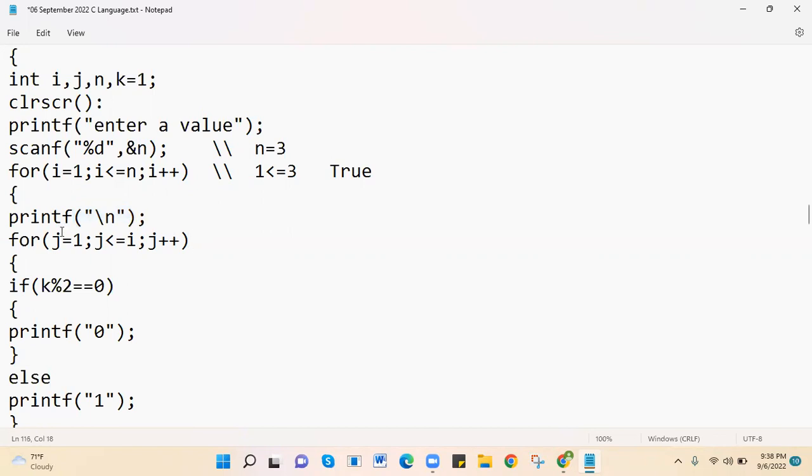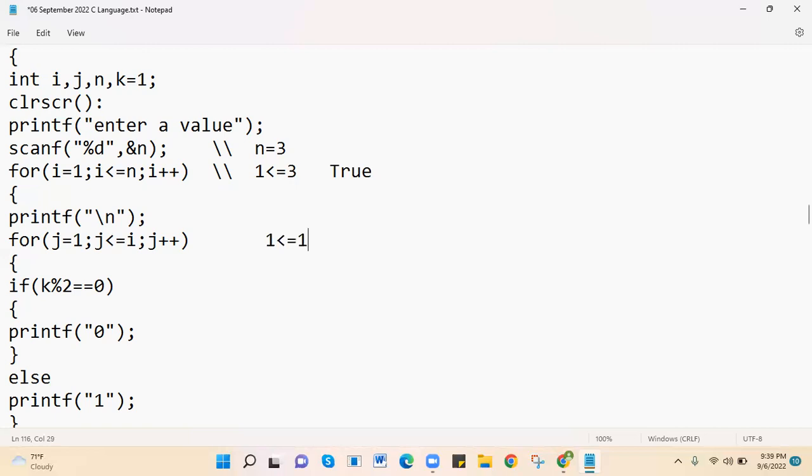Okay, next j is equal to 1, j less than or equal to i. j value is 1, so 1 less than or equal to i value. What is the i value here? 1 only.